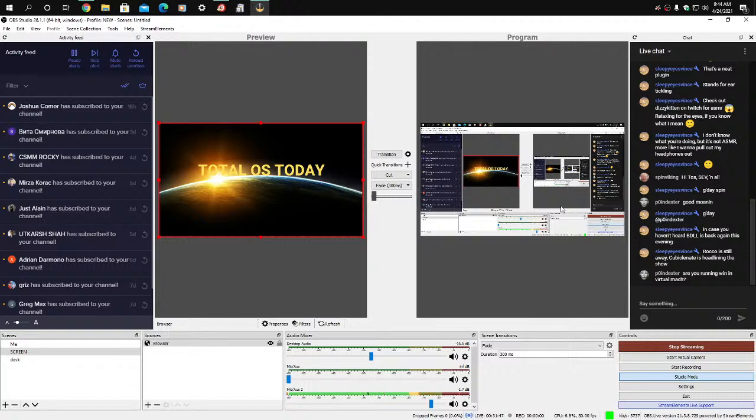Am I running Windows in virtual? No, I am not. This is my main machine, a Dell, with Windows 10. I believe it's Windows 10 Pro with the Stream Elements OBS plugin. What you see here, and it's fine.